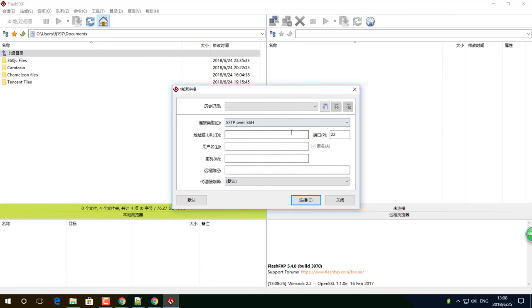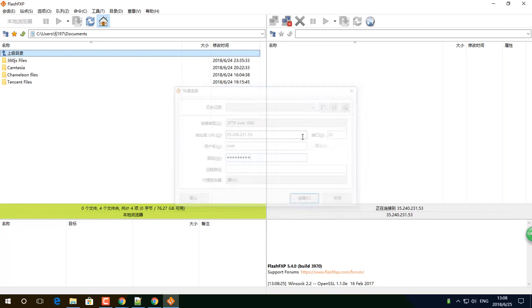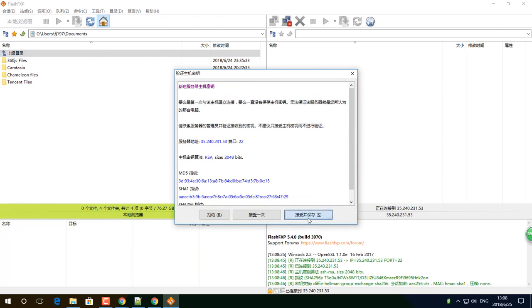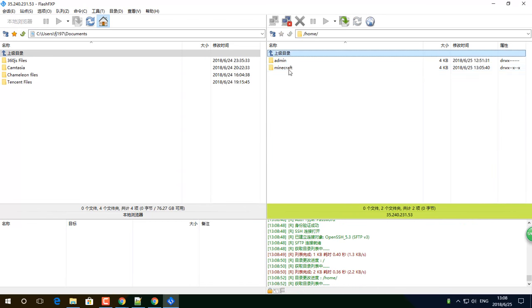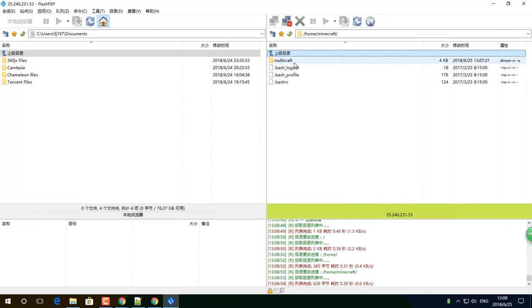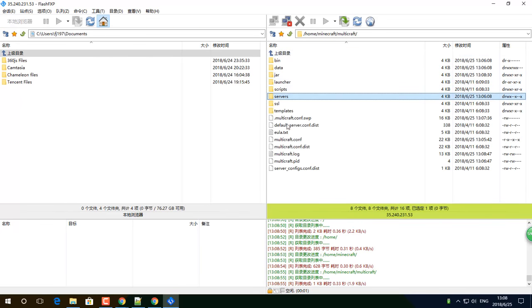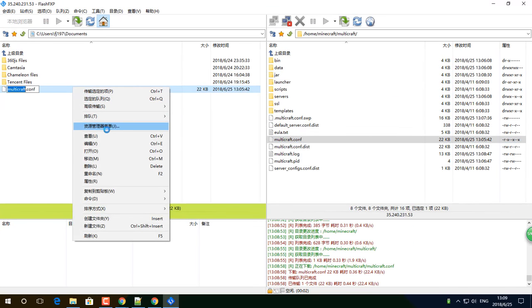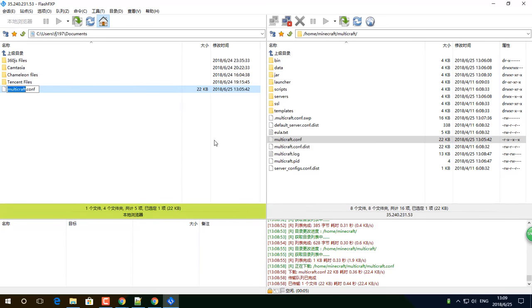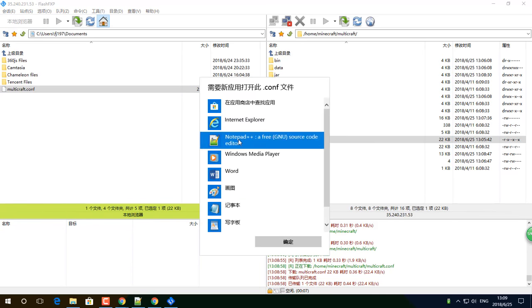Copy the IP address. Your password. And go to home, multicraft, account, and this one open with Notepad.